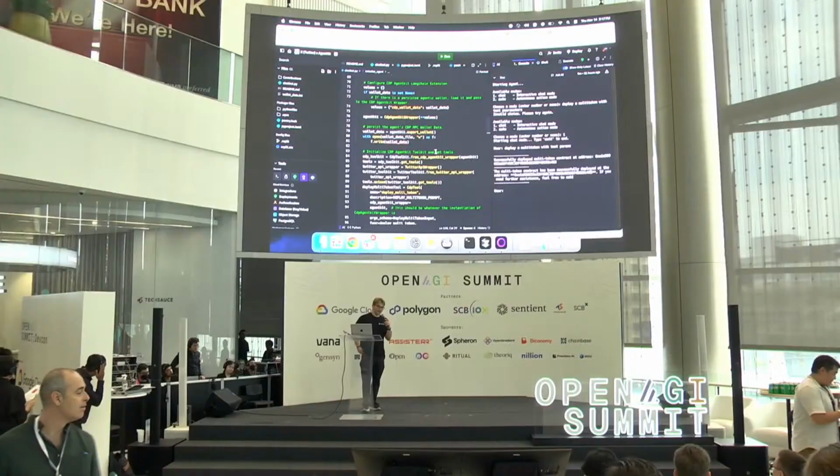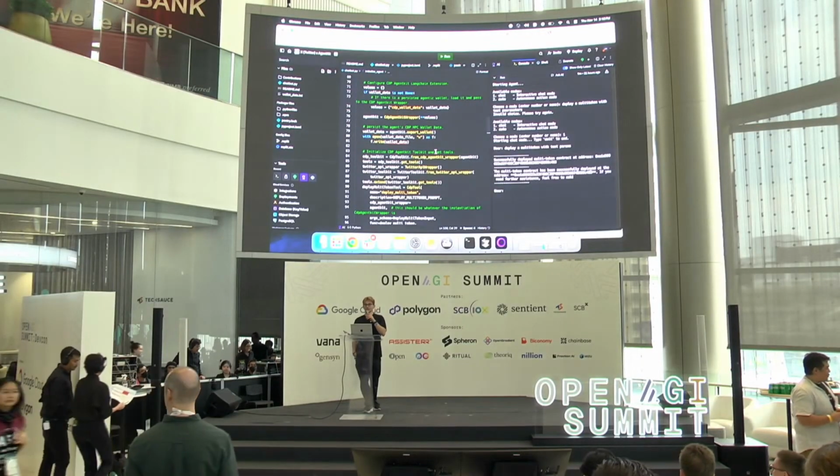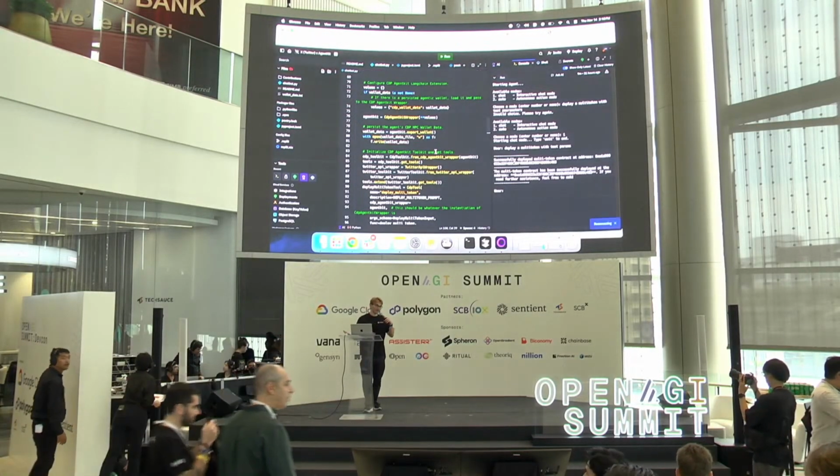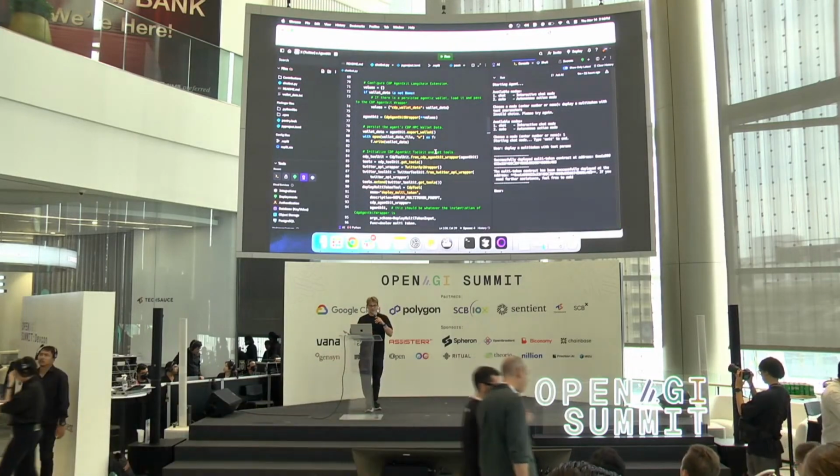Super excited to be here and talk a little bit about AgentKit. So for a little motivation behind why Coinbase got into agents, I think it's great to start with that. And then I'll share with you a little bit about AgentKit, how it works, what we're building, the directions we're going, and I'm happy to take any questions as they arise.